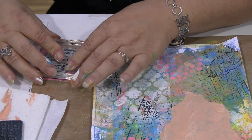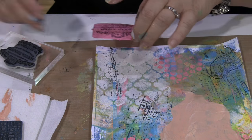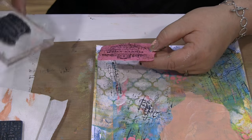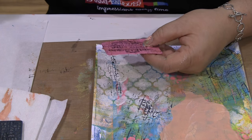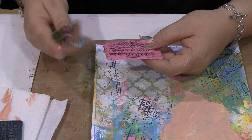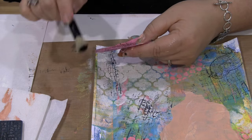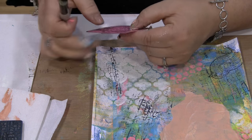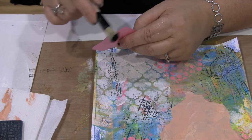And Katie and I were saying yesterday that everything French looks old. For some reason, if you put it in French, it just looks vintage. I agree. And I also like to take their, they sell the Dreamweaver stamps. What I can do is just take a little bit of the black, just go around the outside edge, and that's going to help frame it just a little bit, age it a little bit more.